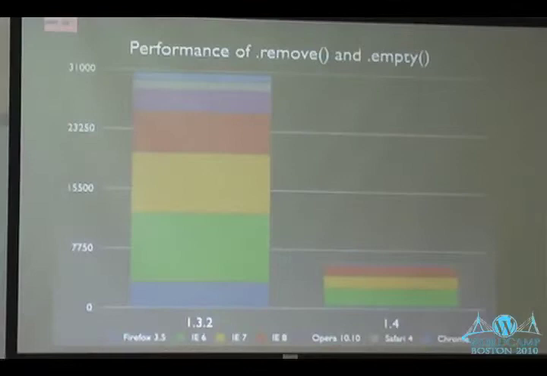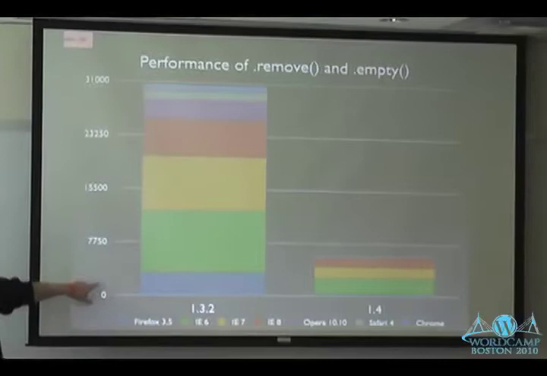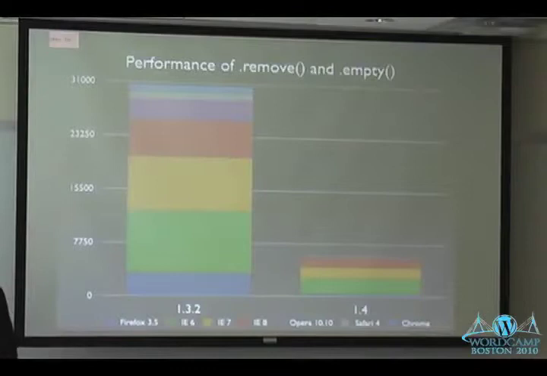So what's new? It's much faster. And I pilfered these slides from that site, actually from Flickr. But this is a little bit confusing. These represent the different browsers. And these are in milliseconds. These slides profile the most commonly used methods in jQuery, the ones that get hit all the time, based on the most popular websites that get the most traffic that actually use jQuery. So there's a big performance improvement in 1.4.